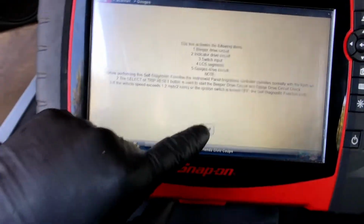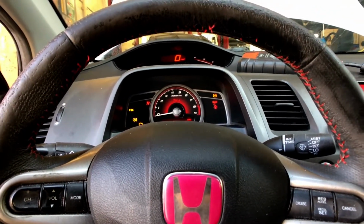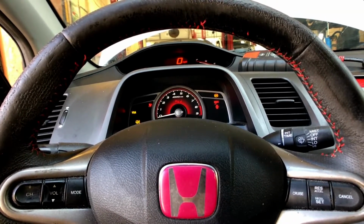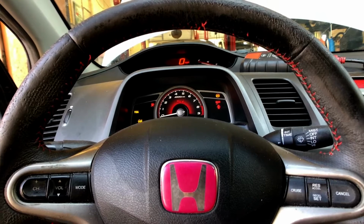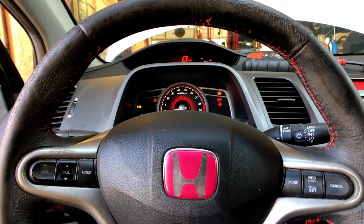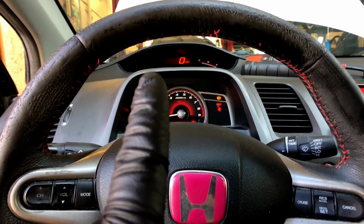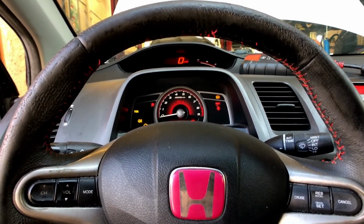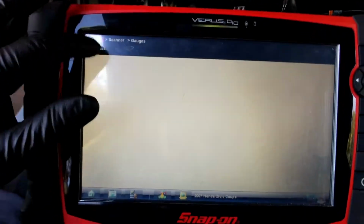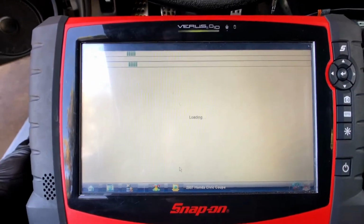So where do we go from here? Now obviously, communication codes is not something that I'm too familiar with. I'm gonna go ahead and get a diagram of all the modules to see how they communicate, and I'll probably check communication lines to those modules, especially the gauge control module, because you can see right now the fuel gauge, but you don't see the temperature gauge. But during the test, it was activated. So all these lights are on. I can't communicate with the engine. I can't communicate with the ABS either.